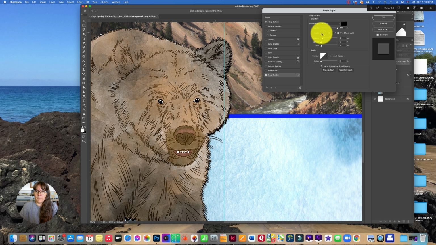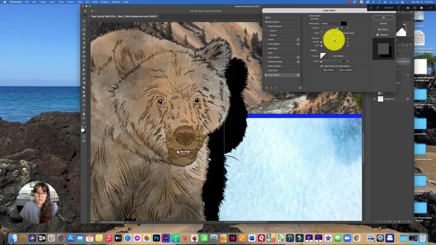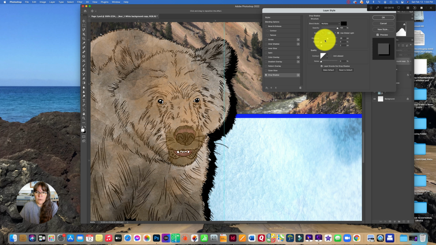So it has many different things you can do. The angle, I'm going to take the angle so that the sun would be shining from the left to the right. And if you see that moved, I'm going to put it at about 130. You can change the distance, how much shadowing you want.